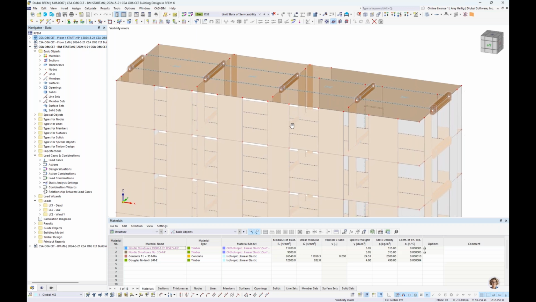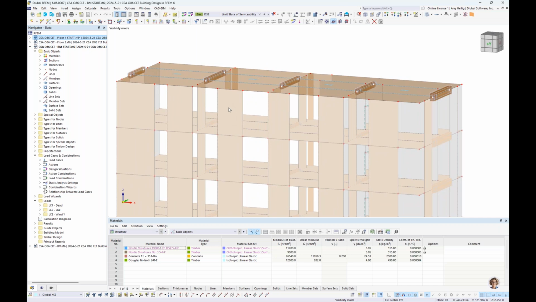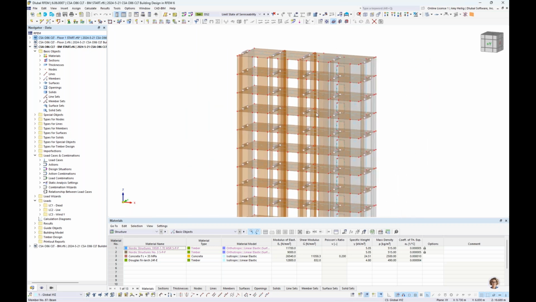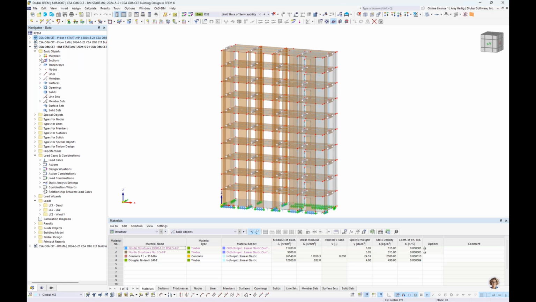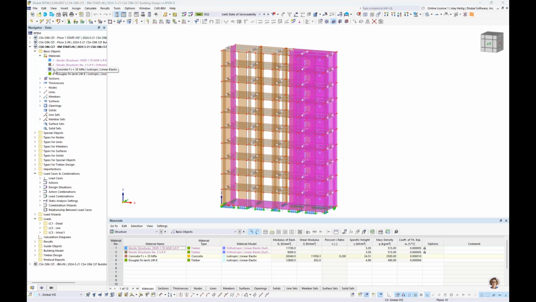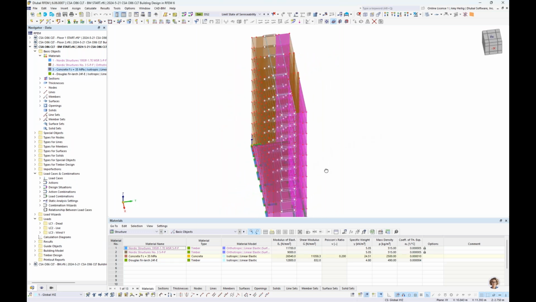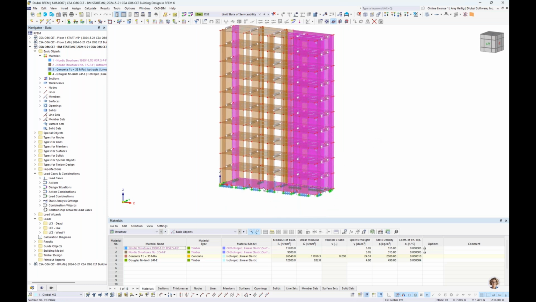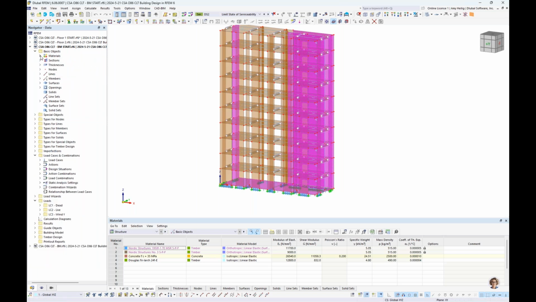The only difference is that rather than modeling all of our nodal supports and our line supports, I have actually modeled in the true CLT shear walls. We also have concrete shear walls and columns framing into each one of these timber floors. So again, definitely related to the previous example that we just fully worked through. So just to explain this a little bit further, you'll notice that this is a hybrid structure, as I mentioned, because we do have additional concrete shear walls. So if I activate here just to show you the concrete material, we see these concrete shear walls, concrete core modeled, as well as our foundation slab down here at the bottom. So it is possible to fully design these hybrid structures, whether it's steel, concrete, CLT, all within one program in RFEM according to the Canadian or US standards.